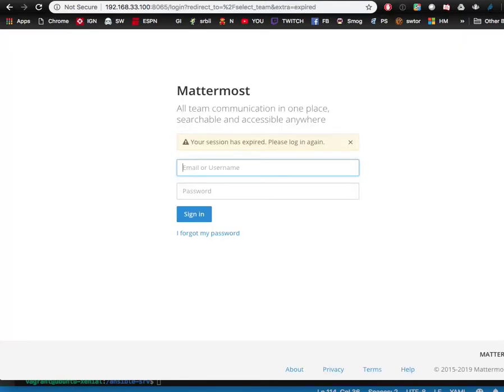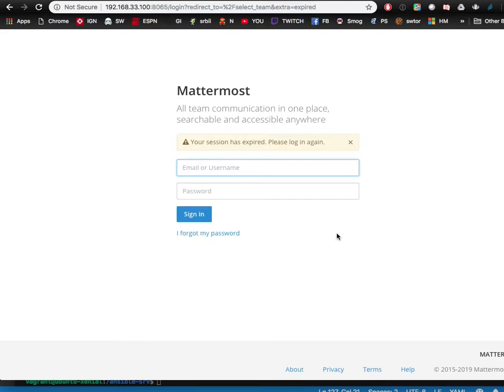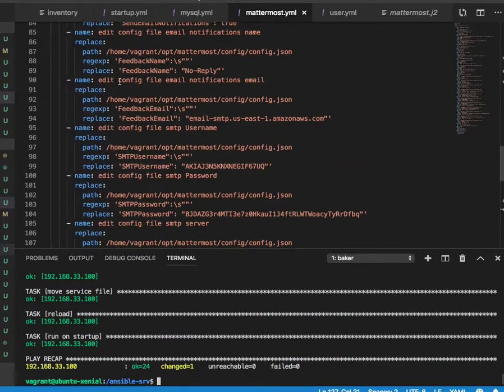This has really been finicky for me. I tried to go to this link a couple times and eventually it worked. I actually ran this Mattermost YAML again with this run on startup in here. I'm not sure if that helped, because the first time that command hung as well. When I ran it again, it says okay, but I don't know if it actually does anything. I've tried to test it, but I'm not really sure. So I'm gonna just log in to Mattermost now and finish this up.